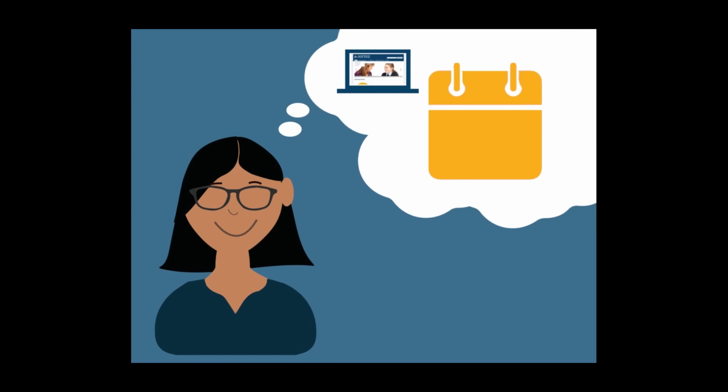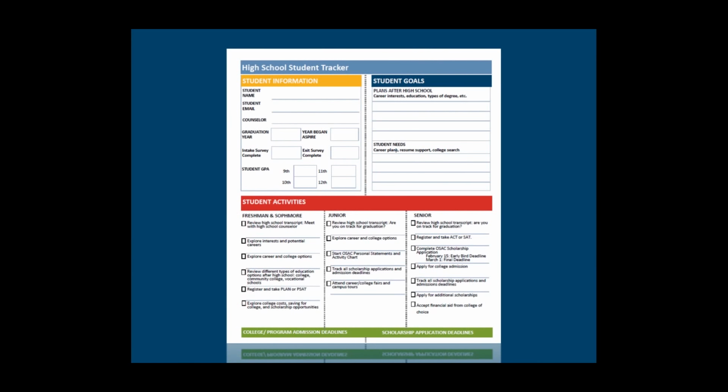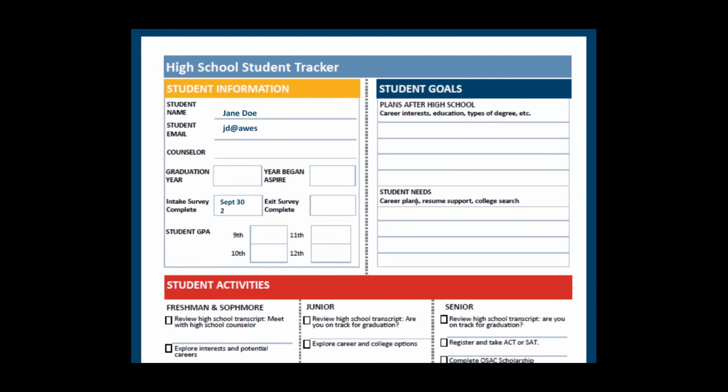timeline. The Student Tracker. Each student has a student tracker form. This form tracks the goals, college preparedness, and scholarship preparedness of each student. Let's pretend this is the first meeting with your student. We'll use the student tracker as our guide on what to do. You'll notice the intake survey checkbox at the top of the page. The student must complete this online survey during your first meeting. The survey link is found in your volunteer toolkit. Be aware that seniors are required to take an exit survey during their final mentoring session.